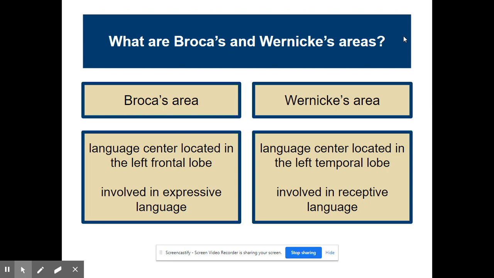So how do we see this in action? Well, if you guys remember when we talked about our brain imaging techniques, an fMRI would show exactly this process, going from reading, sending it to the visual cortex, all the way to the Broca area telling us what to actually say.